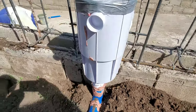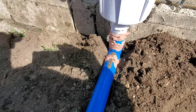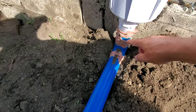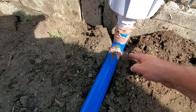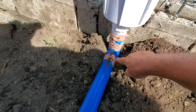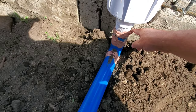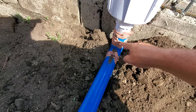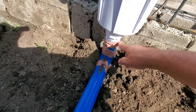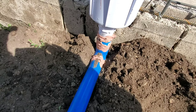I want to show you the mock-up of the skimmer placement. The two-inch lines here are all glued in — all the fittings are glued. Then once the glue sets, they come back and do an epoxy on top of all the joints that were already glued. I don't know if other pool contractors do that, but these joints are all already glued, and then they come back — you can see this pink is an epoxy — and basically put it on top of the joints that were already glued. So it's got a double protection. He says he does that with every single joint for the pool, just to guarantee that they will not leak. I thought that was a good best practice by the contractor.